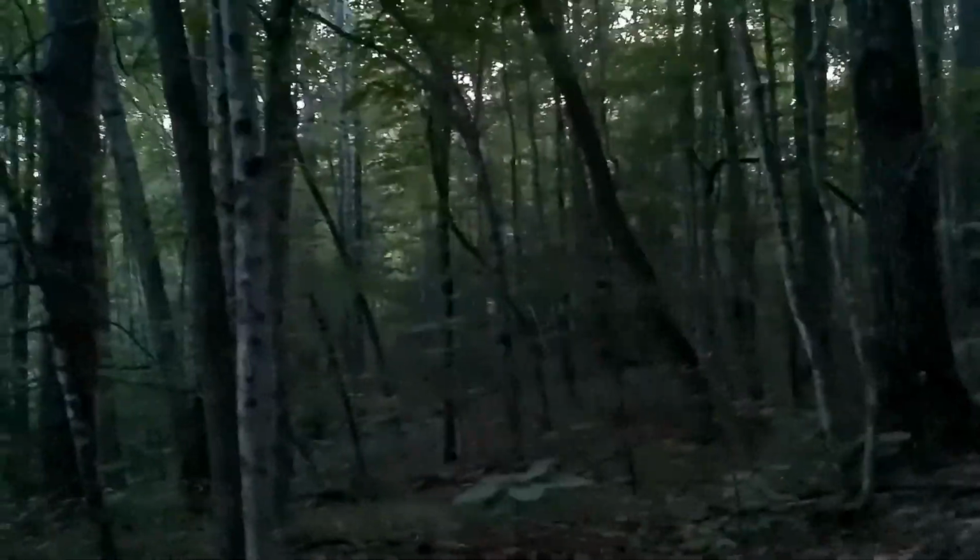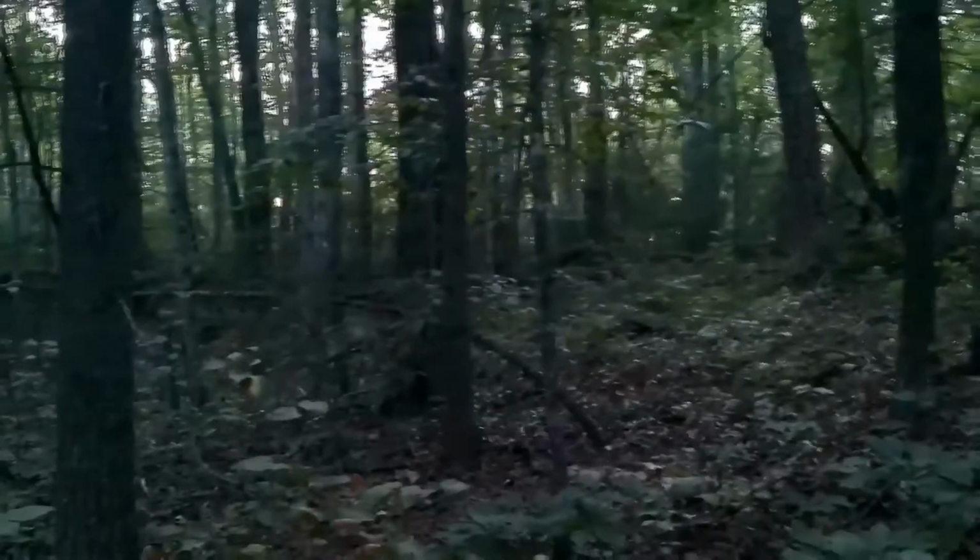Alrighty, game trail. There's our camp up that way, yonder. You almost see it. Road is out that way to our west. This is to our east. This is what I can only assume is part of the Red River Gorge, because it is pretty much a straight drop. So we found a game trail that runs alongside of it and looks like it goes down into the thickness, which I'm assuming, I don't know what's down there, I really have no idea. So we found this little tree here, and we're going to face that in the game trail coming out.